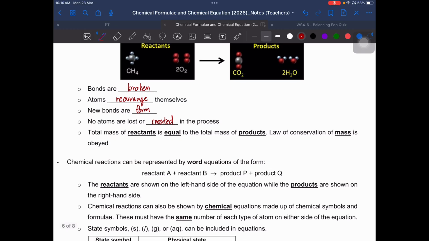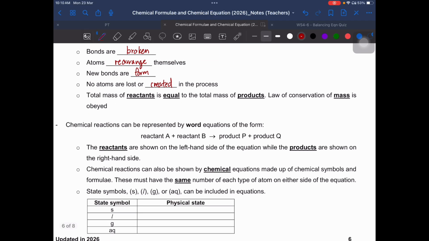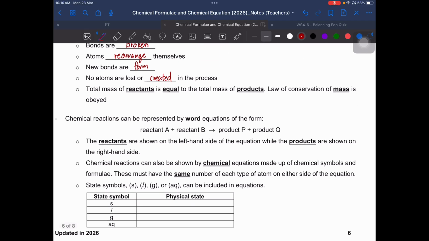Okay, but just to make sure that all of us are on the same page, you've learned this before in lower sec. Just to recap again, in every equation, there's always a left-hand side and there's always a right-hand side. Now, reactants are shown on the left-hand side, while products are shown on the right-hand side. And then this is always represented by an arrow. Why is it an arrow? Why is it not an equal? Because this is about progress. It's about a reaction. That means it's moving from one direction to another direction. Equal means that it can be either way. Okay, so must be towards a certain direction.